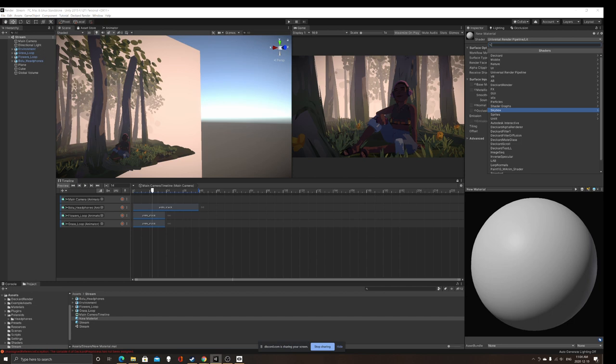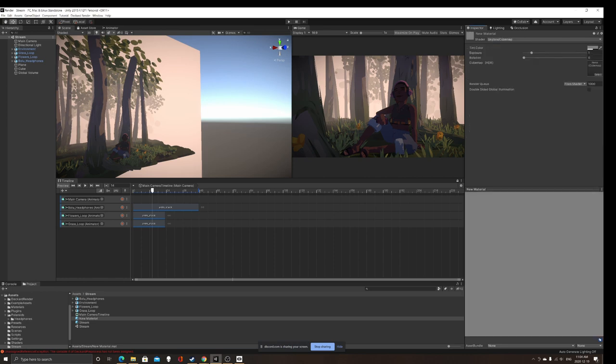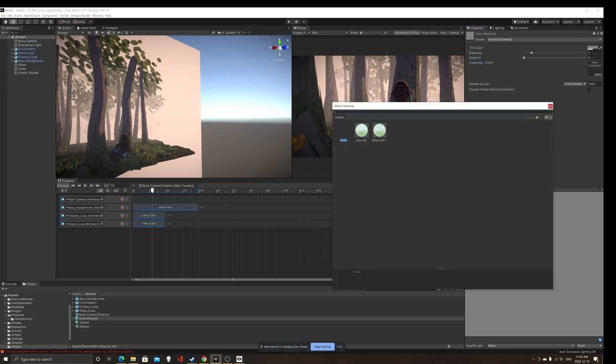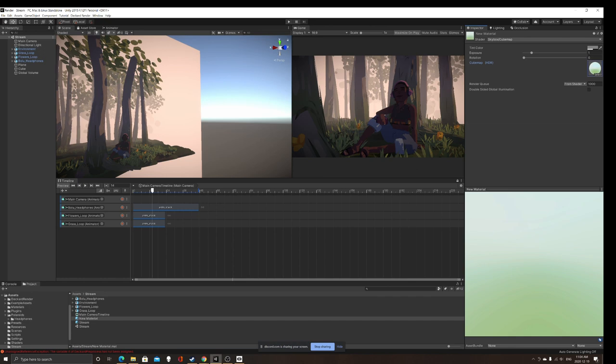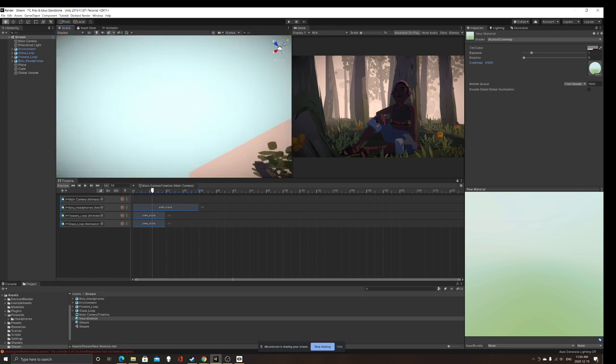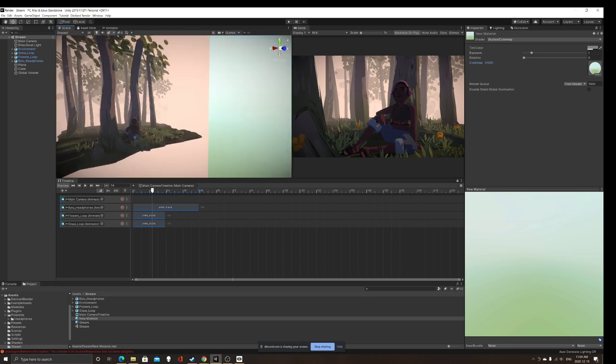The only shaders that I showed here that aren't built in are the Quill shader and the fog one. Those two are the ones I made myself, based on research and stuff like that, but the rest is all built in. So with this, you just need to pick a cube map and it already has everything. All you need to do is drop in the image you sent, and I've already imported the image, so all I need to do is find it. It's called Clear Sky. Basically, once you have that, you can just grab your material and slap it up, and now you have your skybox done. It's really that simple.